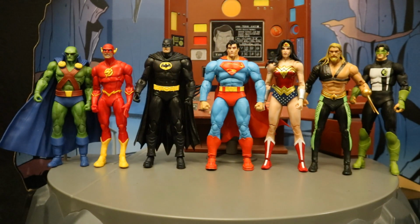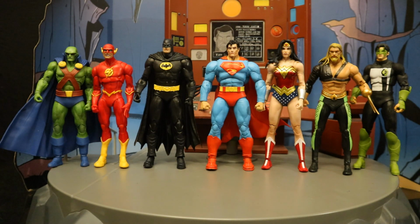Here are the best versions of each of the 7 main characters from Morrison's JLA run. Martian Manhunter, Wally West Flash, Batman, Mullet Superman, Wonder Woman, Hook Aquaman, and Kyle Rayner. Now it's interesting, the figures they chose to release in the wave. I totally understand why I have red and blue Superman, but John Stewart, Kyle Rayner seems more appropriate. Plastic Man also is a pretty prominent member of the Justice League during this run, but these are the main 7 in the looks from that run, for the most part.